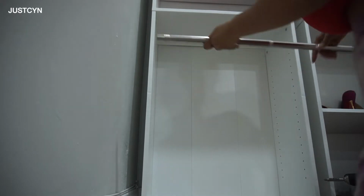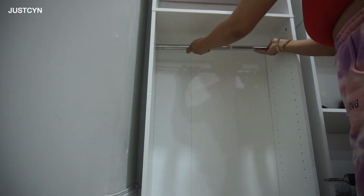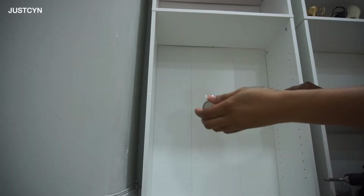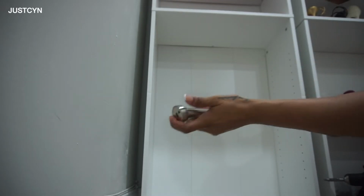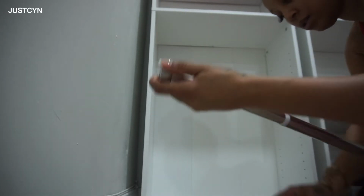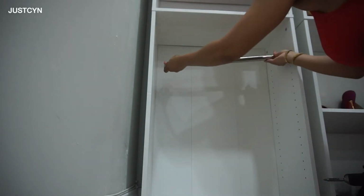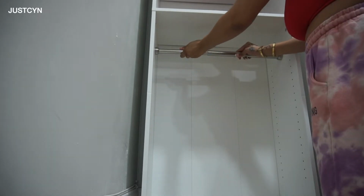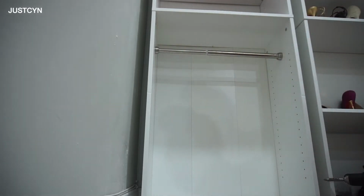All right, so I'm gonna measure this and see how I want it. They come with these. Do they not go in there? Yeah, they do. And then the other side. Okay, so. All right, guys, that was pretty easy.